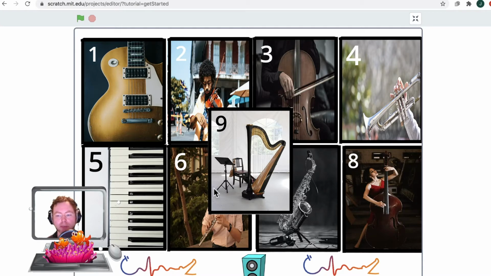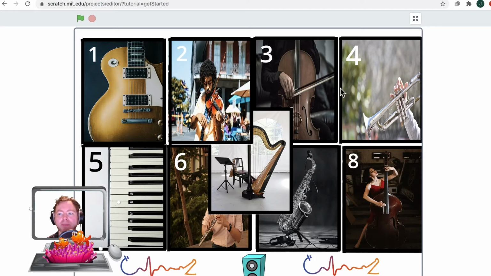Now let's start at the very bottom. Over here, if we go to number eight, our double bass is the biggest instrument here. And that means it's gonna have the lowest pitch. Because the bigger something is, the more capable it is of producing lower sounding pitches. And let's just ask a question quickly. Which of these other instruments do you think are going to be the opposite from that? Which instruments do you think are going to be higher pitched? Well, if you take the rule that large instruments are low pitched, you have to have the same thing the other end. So any smaller instruments are going to be higher pitched. So today we're probably going to say number two, our violin, and our trumpet here are probably going to be the higher pitched instruments. And this is going to be very important because today what you're going to be trying to do is match each of these to their correct sound.